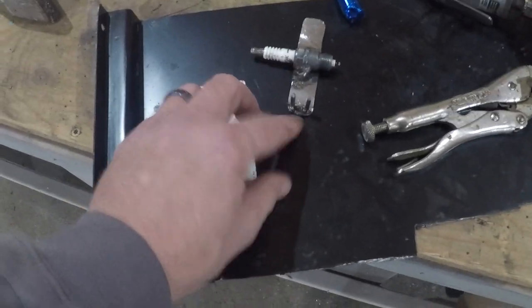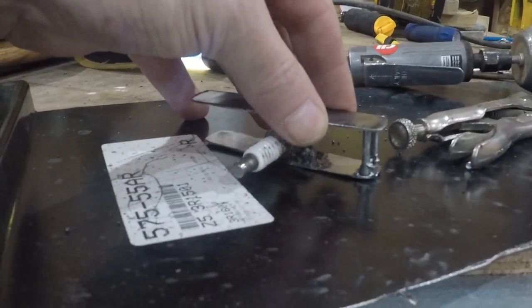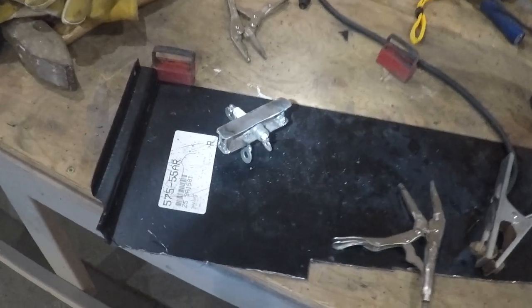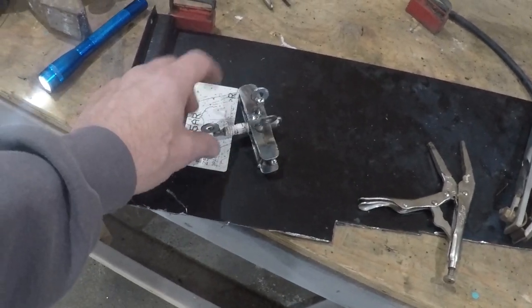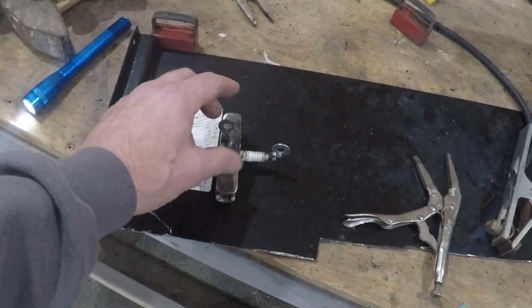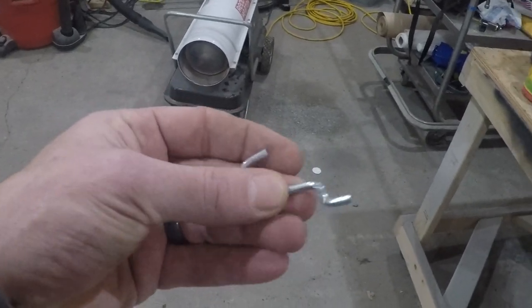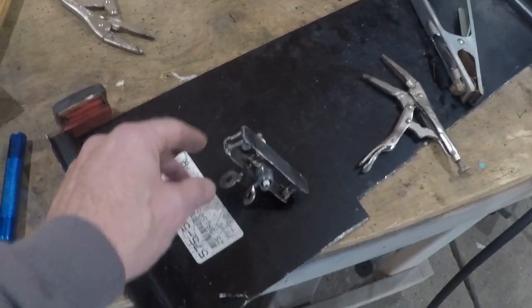I've got this side done, and like I showed you earlier, this wing is going to sit up on top of those. So we're making a little progress here on the airplane — not completely finished yet, but it's getting close. I've got the wings on and I've got the wheels made out of washers. The legs for the wheels — all I'm using are these hooks I had left over from hanging stuff on pegboard. I cut off the straight pieces and used them for various things, like the legs for the wheels and the braces between the wings.